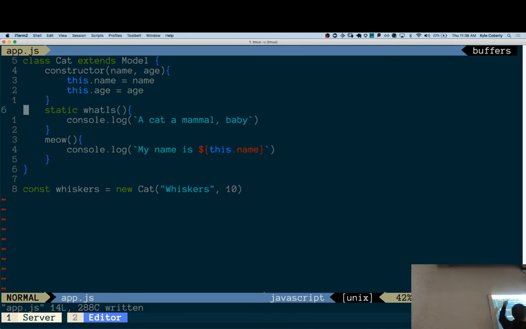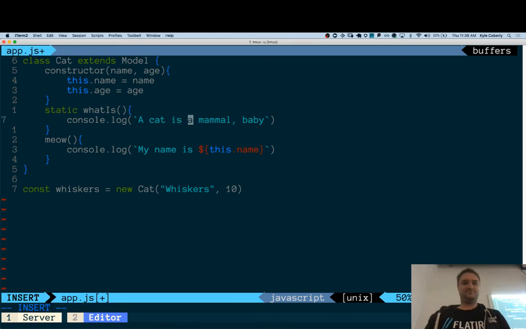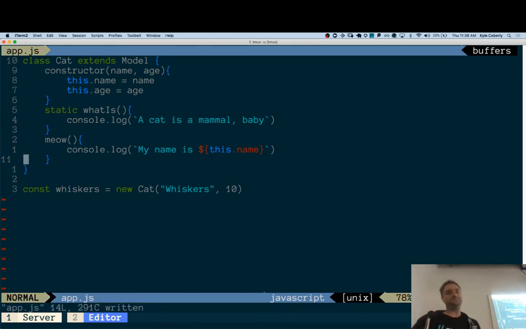I can do cat.whatis and get that to happen. I can't do whiskers.whatis because it's only on the class, not an instance of the class. Cat. It's Friday somewhere. Cool. So that's a static method.